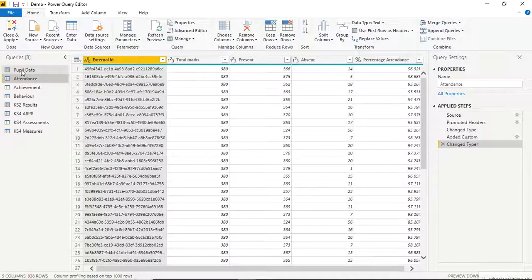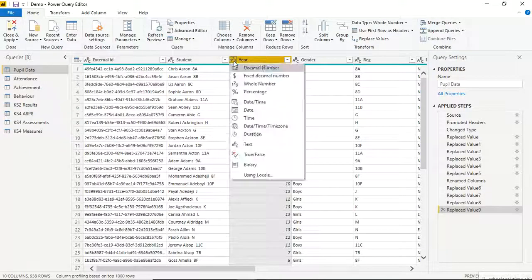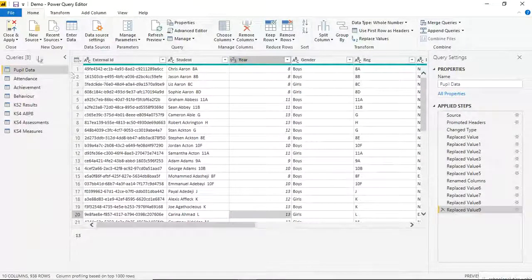Go back to pupil data. We've got the year group here, which initially was picked up as being a text field. So to make sure that Power BI saw it as a number, you click on the number and you just change it to one or the other, whichever one of these is appropriate. So that was cleaning the data.